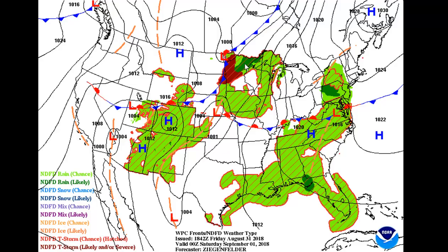What you see here are these slashed areas, which are regions of possible thunderstorms. Anywhere you see the dark red or dark green, you have the greatest chance. This is a probabilistic forecast in which the light green areas and the hatched area around it could be as low as 15%, or as high as 55%, with the darker green and darker red areas indicating a 55% or greater chance. Those are the areas you certainly need to pay attention to. That was on the doorstep of Duluth, moving to the east with time.